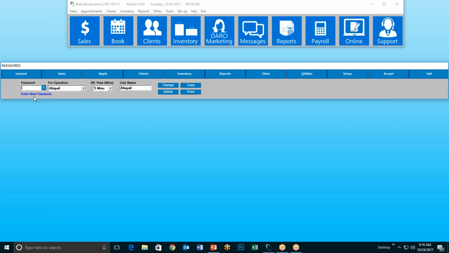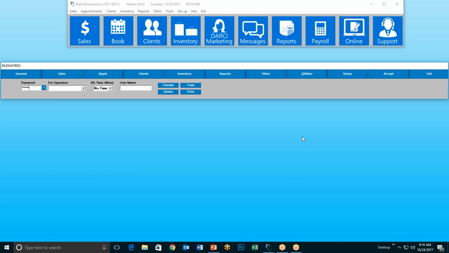And now it says enter new password. And I'm going to do LSTH456. Enter and choose a new operator like Anna. Username, Anna, and accept. So what I just did was I just copied all of Abigail's rights to Anna.